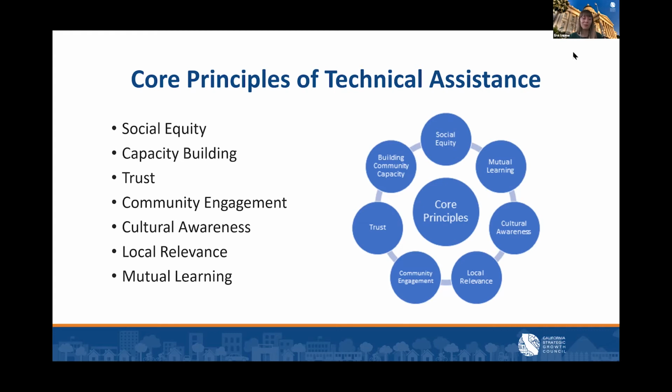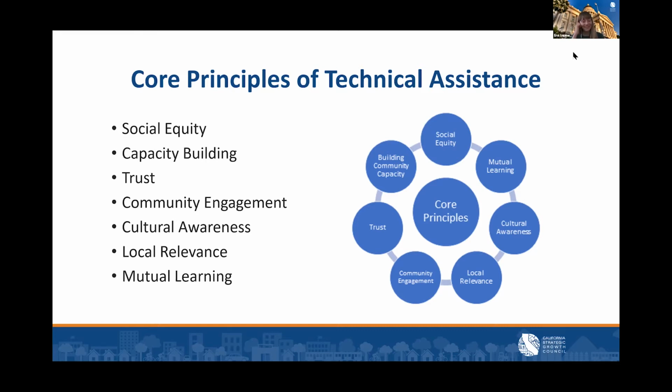But I think this is something that we've seen definitely, as we've been struggling with COVID in the state. There are often things that will come up, and we need to figure out how we can pivot to make sure that the assistance that we're providing is actually meeting needs on the ground.